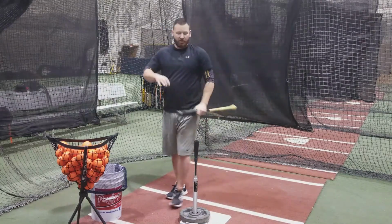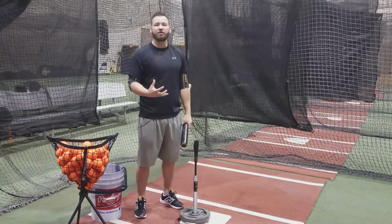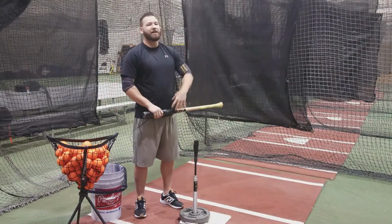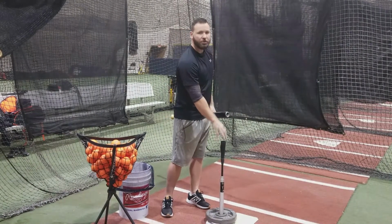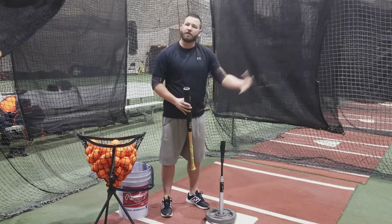And when kids can start taking something as simple as a tee very seriously, it's amazing what kind of improvements you'll see. Again, the fundamentals are the key to success. Not mastering how to hit cage bombs from somebody throwing really firm, but something as simple as a ball standing still. When you can surgically hit this ball wherever you want, you're going to notice that suddenly front toss becomes a little bit easier.